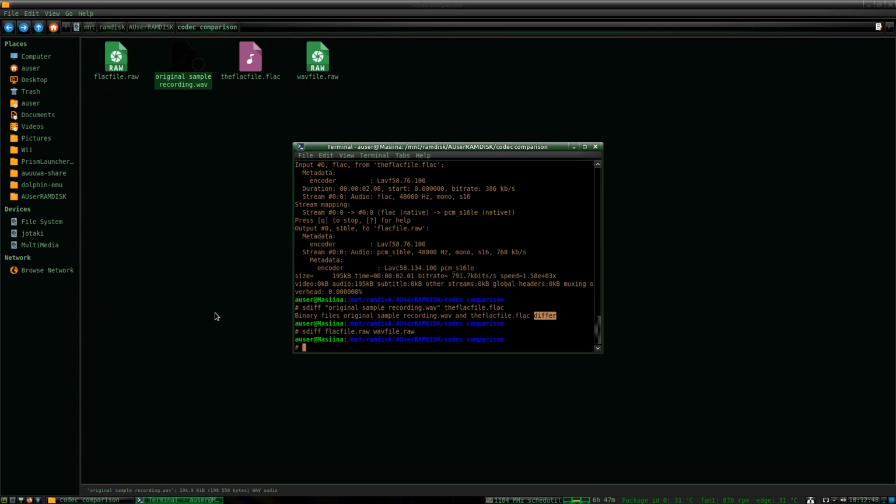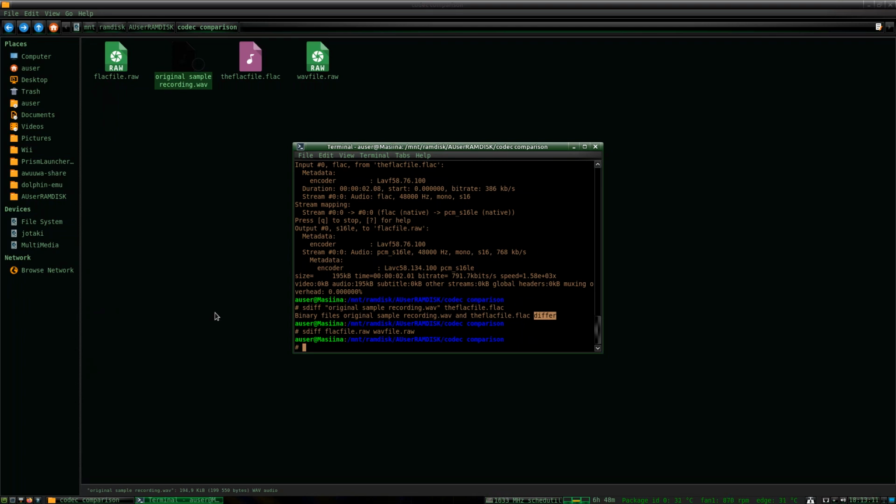That thing tells you if there's a difference. And because the source code of this operating system is available, you can go somewhere and look up the source code of that command if you don't trust me that the sdiff command is actually doing its purpose. But I can assure you the sdiff is working just fine.